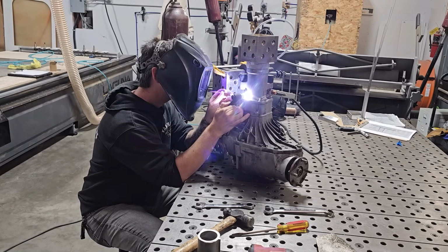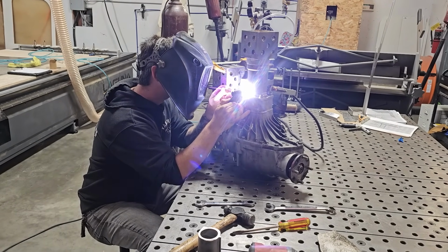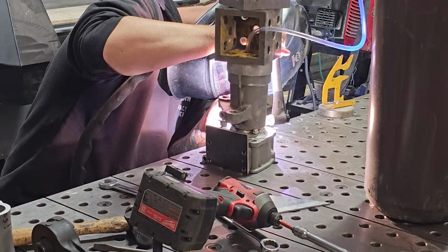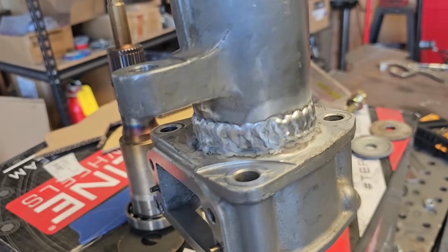Michael Bailey is a friend and a coworker of mine. He's one of the best fabricators I know, and without his help welding the shaft and the shaft housing, I'm not sure what I would have done. Multiple passes on here.